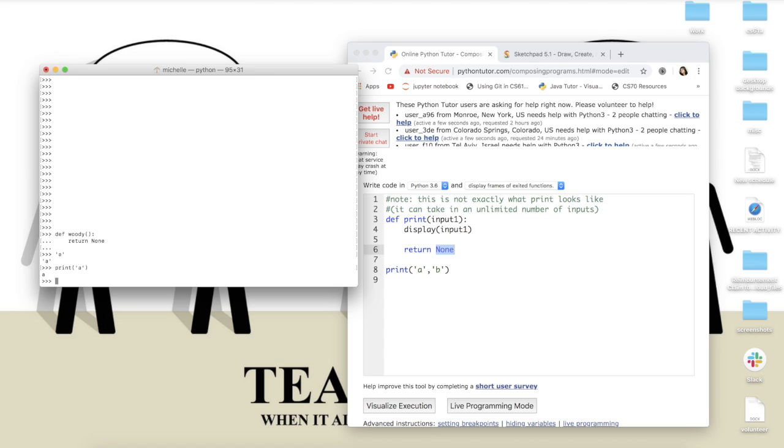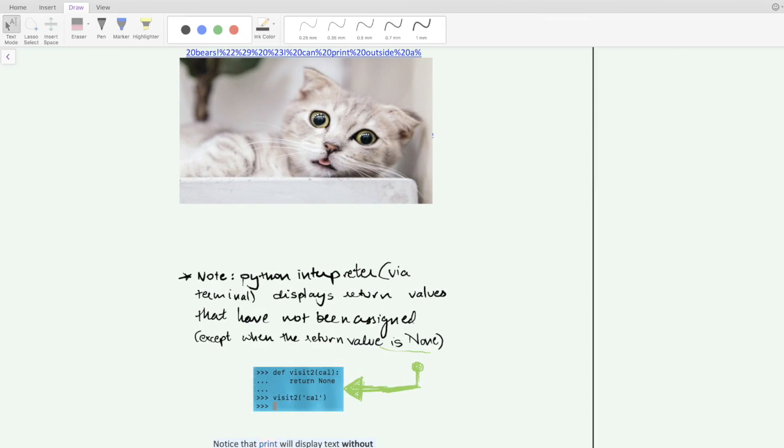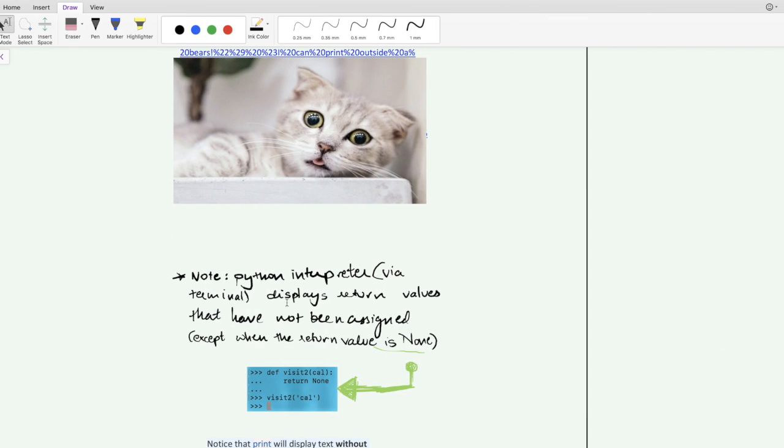What if I tried typing in the word None? If I do this, None is treated as a sort of return value, and we know that, once again, the Python interpreter displays return values that have not been assigned except when the return value is None.